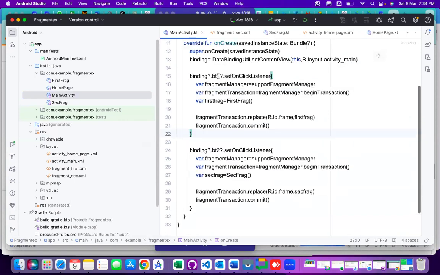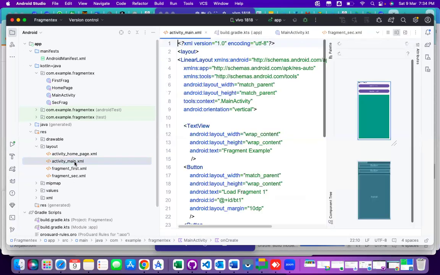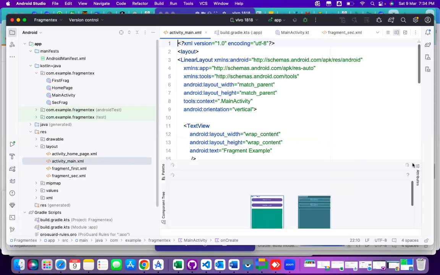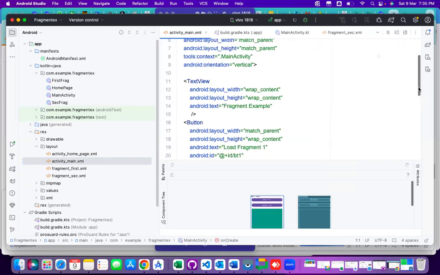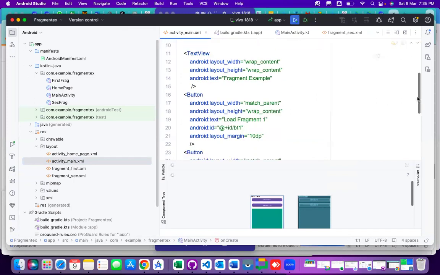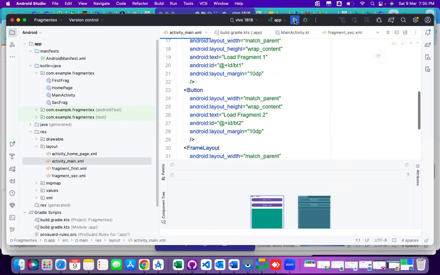Here it is the first button. Main activity XML. So BT1 and the next BT2. It is correct. Okay, we will run again.